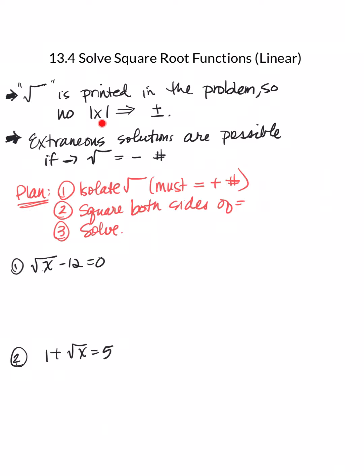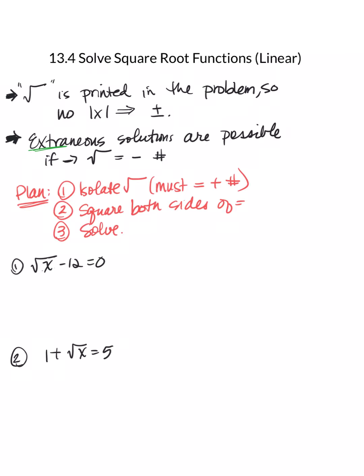So if we're not having to include the absolute value, that means we don't do plus or minuses when we take square roots. You only do this scenario when we add the square root. The other thing you got to be aware of on this lesson is that there could be some extraneous solutions. Notice the extra in there. So there may be some solutions that are just not possible. So how do you know? Well, if you're working the problem and you have a square root and it's equal to a negative number, that's going to be an extraneous solution. It can't be a negative number.